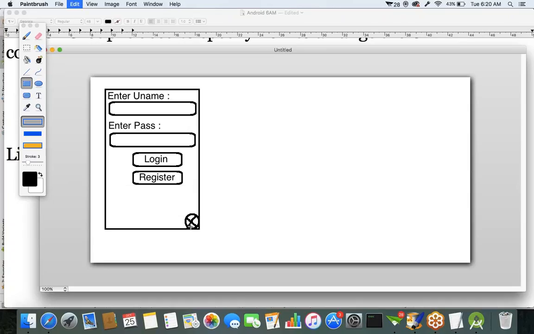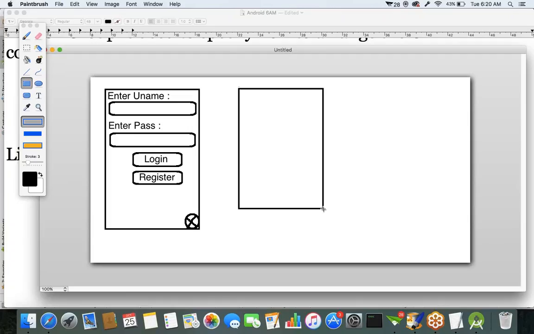So linear layout means nothing but either in a vertical format or in a horizontal format, one after another. You cannot place the components wherever you want on the screen. If you want to place a component here, first fill this gap, then only you can place a component here. Okay, that is a linear layout. Meaning by using linear layout, we can present the UI in this format. Next, what is the next one?